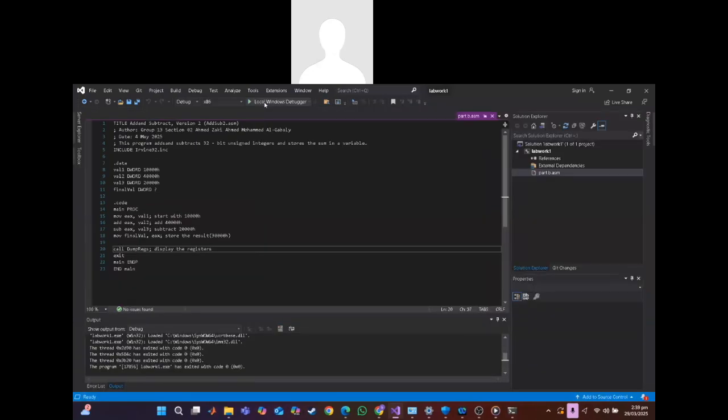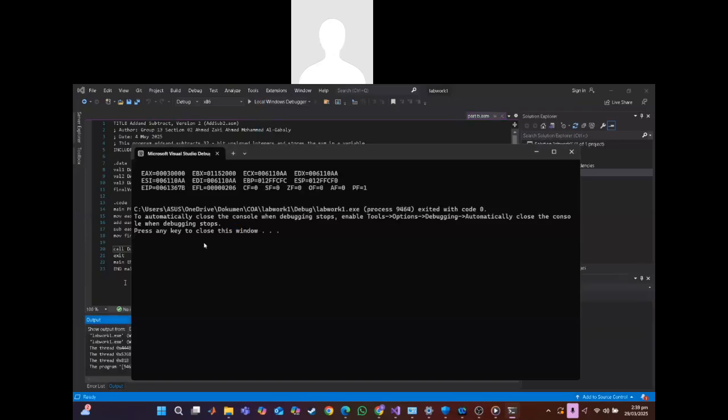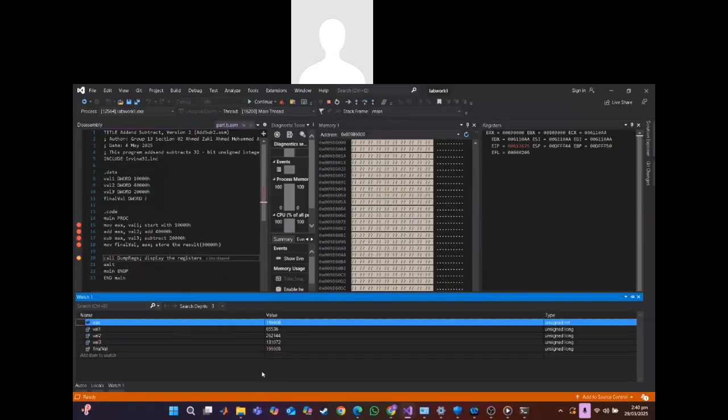Currently it holds the final value, and if we go to the watch, the final value here has been edited, and this is the final value. On the right side, you can see our registers. With this, I believe this marks the end of Lab 1 Part B.